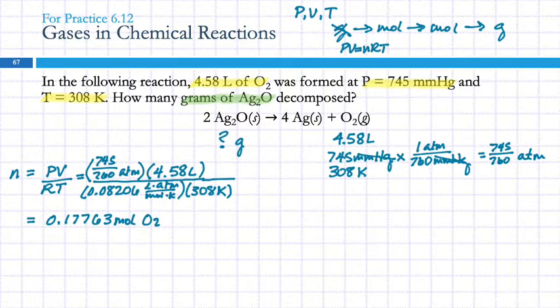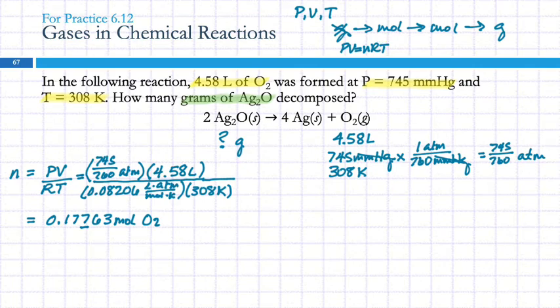And we could guess at 3 sig figs because it seems like all the examples in the book are 3 sig figs. But we can also double check this. Yeah, the volume is 3 sig figs, the pressure is 3, the temperature is 3. So there's my 3 sig figs. To avoid rounding errors, I'm just writing down the next 2 digits. You don't have to write the whole thing. So there's my moles of oxygen. So that's this part right here.